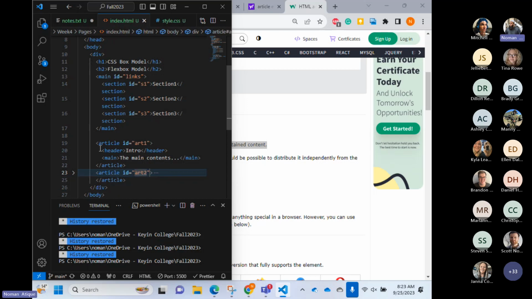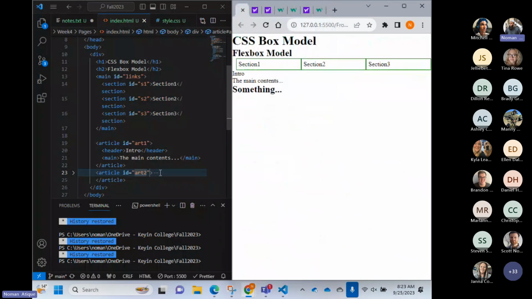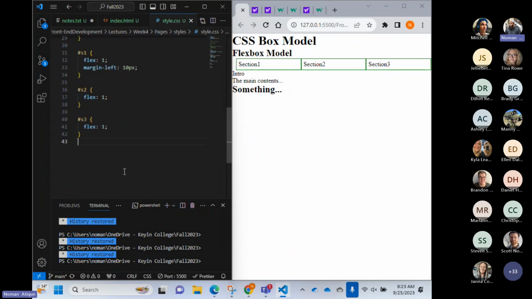Now, if I want to make this article flexible, let me show you the output as well. The first article has an ID of art1, so I'll come here and say hash art1, display flex. I would need your feedback when you see this.